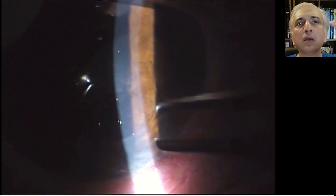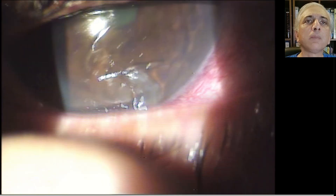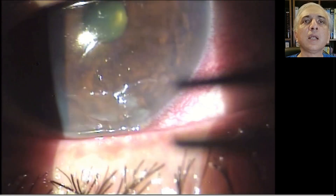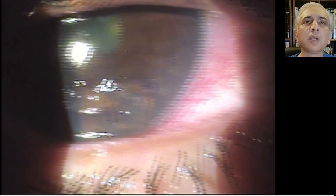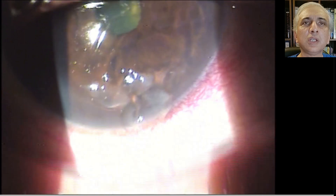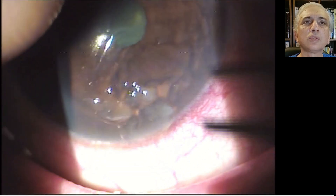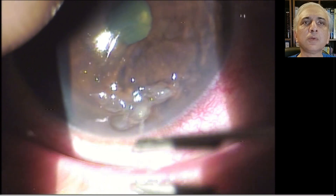For this eye, I was holding the lids with the right hand and holding the forceps with the left hand — a plain platform forcep or a tying forceps — to grab hold of the epithelium. The patient is apprehensive because as soon as something comes near her, the near reflex is initiated and she tries to close her lids. She obviously had significant conjunctival congestion as you can see.